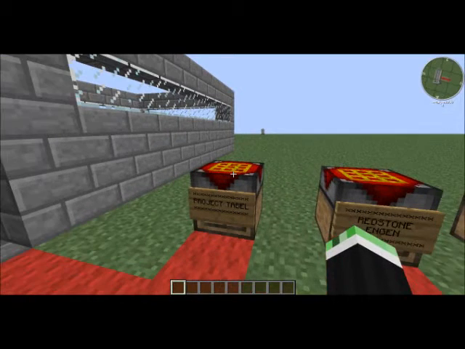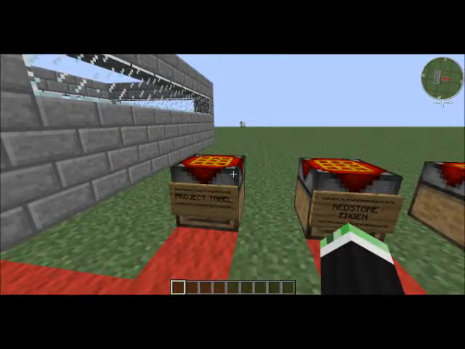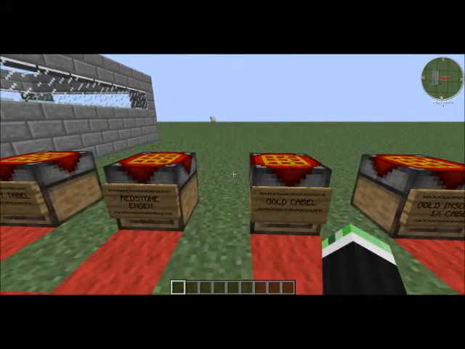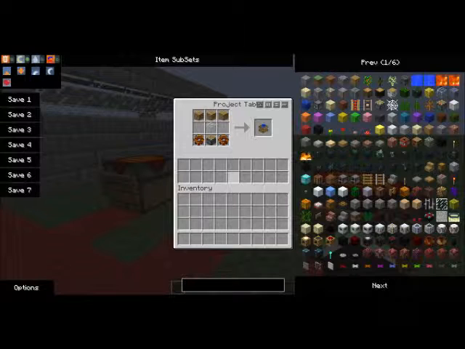Of course, the item that I'm using for the demonstration is the project table. 3 stone, 4 wood planks, a chest, and a crafting bench. The project table is from Red Power. Redstone engine from Buildcraft 2. Take note, this is for Tekkit version 1.1, by the way.